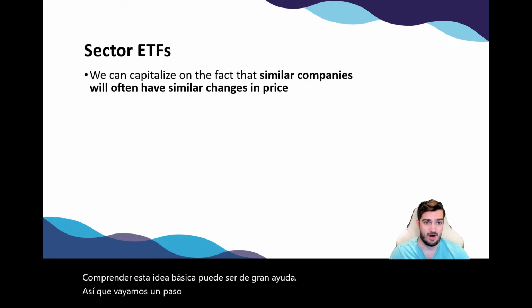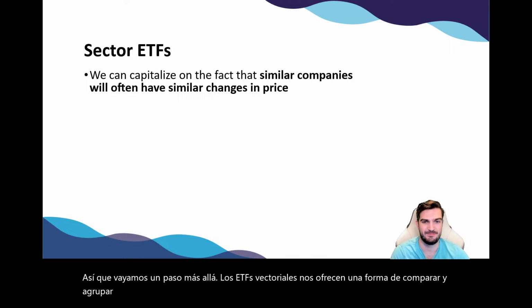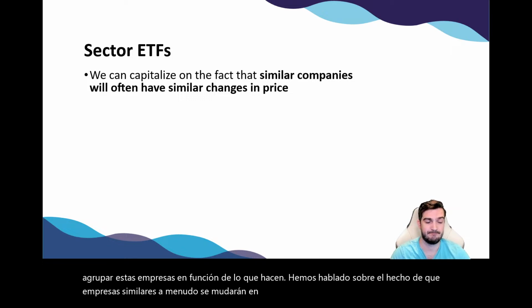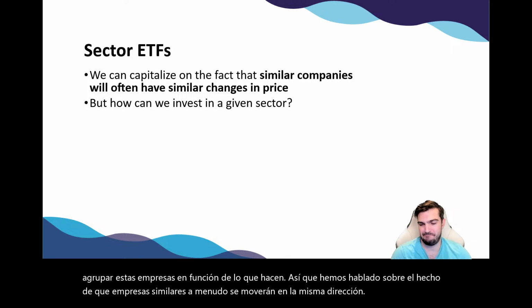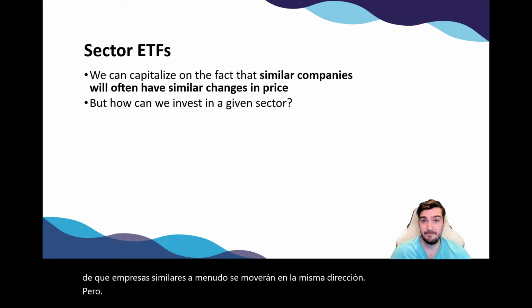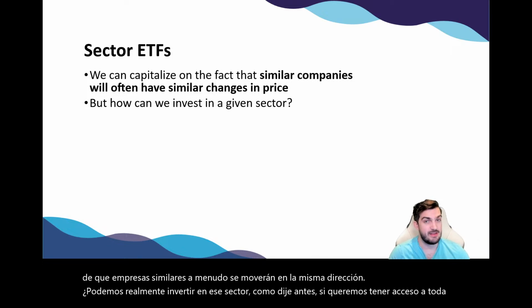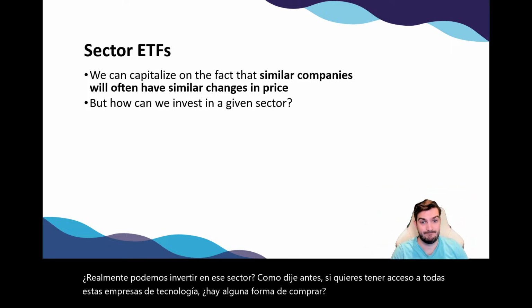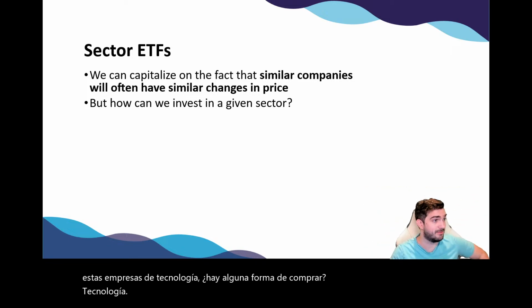Sector ETFs offer us a way of comparing and grouping these companies together based on what they do. So we've talked about the fact that similar companies will often move in the same direction. But can we actually invest in that sector? Like I said before, if you want to get access to all of these technology companies, is there a way to buy technology? The answer is yes, there is.